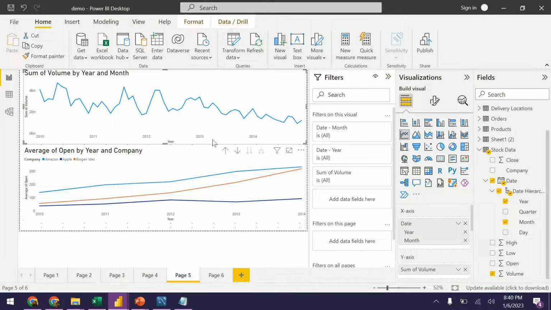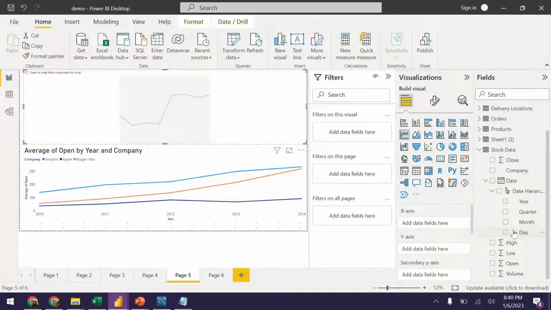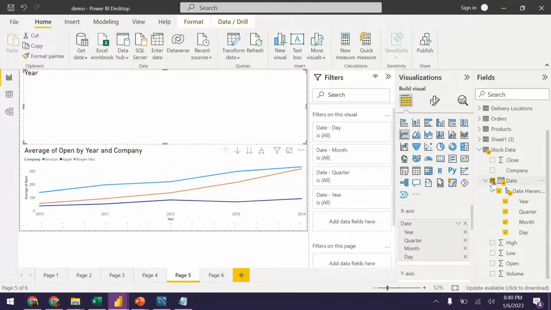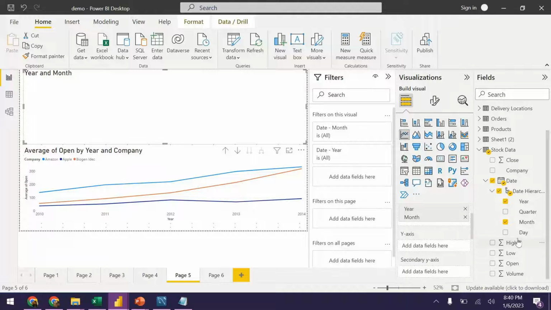So first chart, just click on line chart. First question, bring year, month, please. Click on the line chart, and then from here select the date field, and I have removed quarter and day. I just want year and month wise data, so removing these two. And the y axis is what we need: volume. That's it. Done.